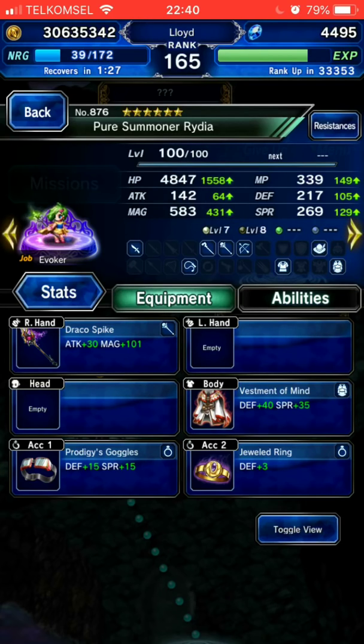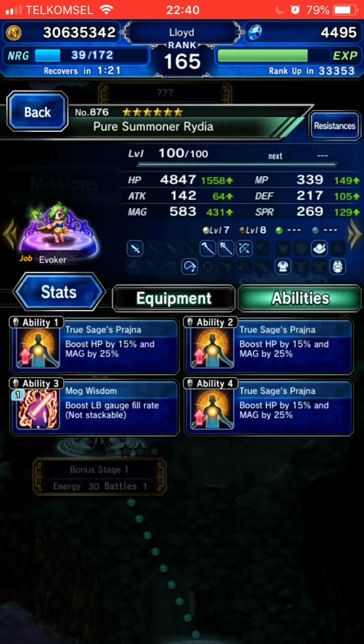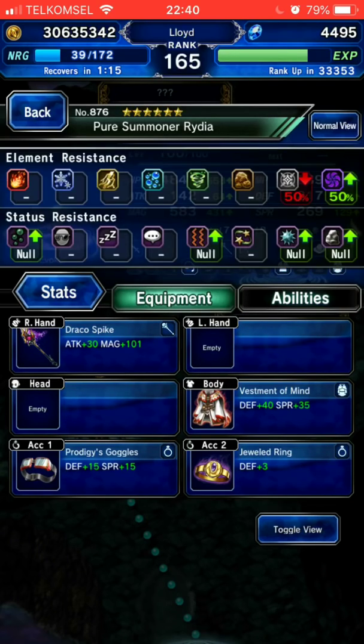So this is her. Vestment of Mind for the Mind Charge, which is an MP refresh. She will need a lot of MP. And magic stuff, just boost the magic stats here. Jeweled Ring here is to prevent against paralysis as well as stone.